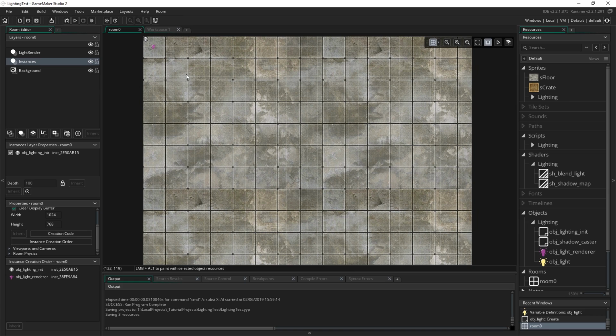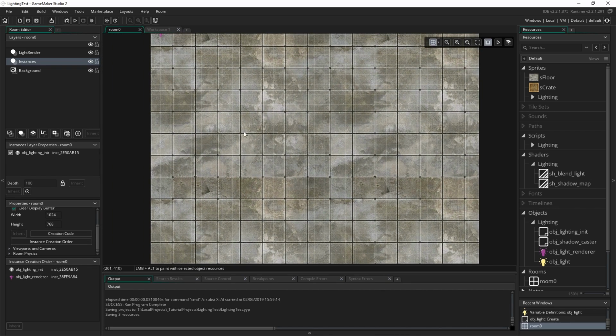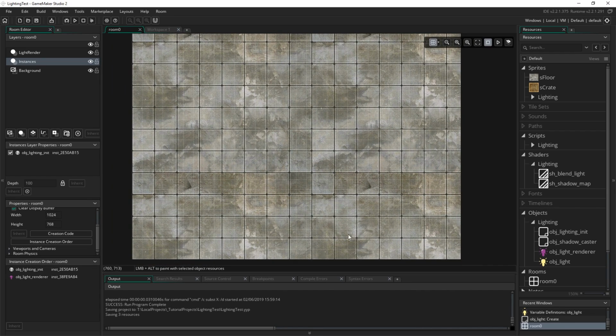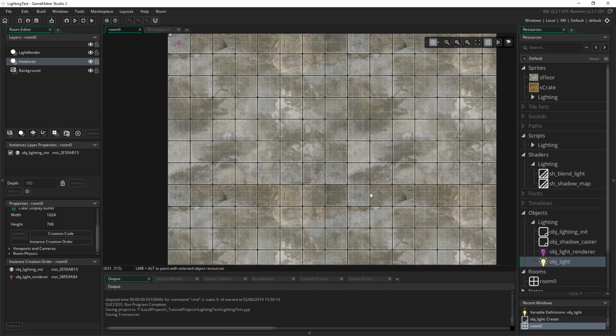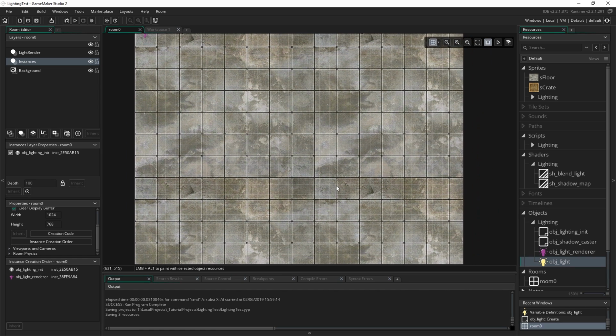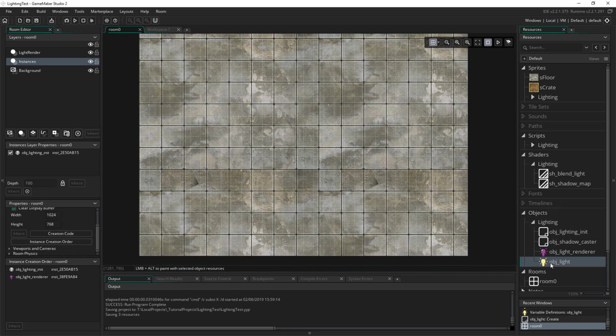Okay, now that we've got those two things in, they won't actually do anything by themselves until we have some lights and shadows. If it doesn't find any lights to cast and no objects to cast shadows, it won't do anything because there's not really a whole lot of point, right? So we're going to make some lights and shadows and get them set up in here to show you the basics of things. So what I could do for lights is I already have obj underscore light in here. I could just drag that into the instances layer because it's already got a bunch of default values set up.